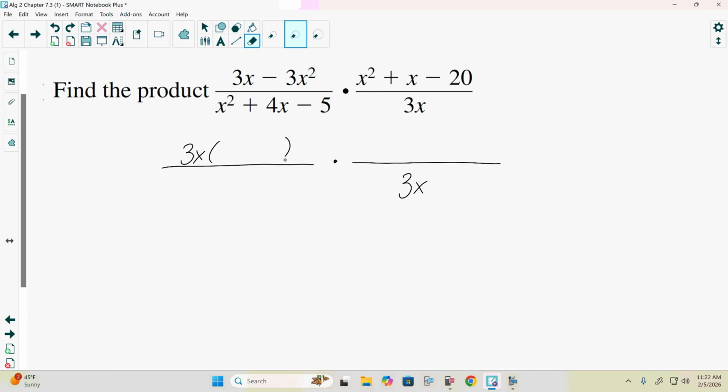Now, we'll factor this here, but one of the big things, and we'll see it as we go to tomorrow and further, is we want the term with the biggest power, the variable x with the biggest exponent, to try to be positive, and we'll see why in a second. Now, if I factor 3x out of 3x, we get 1, because it simplifies out completely, minus. When I factor 3x out of 3x squared, the 3 factors out completely. The x squared is going to become x, giving us 1 minus x.